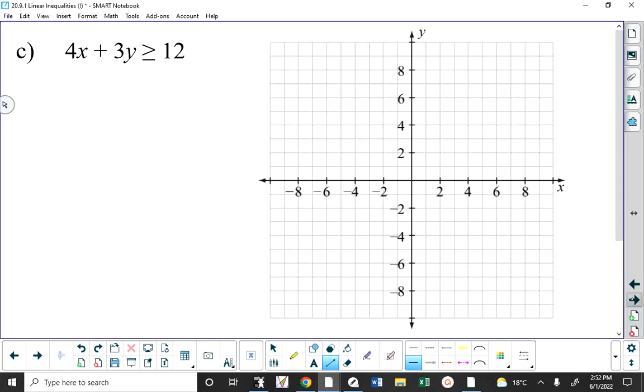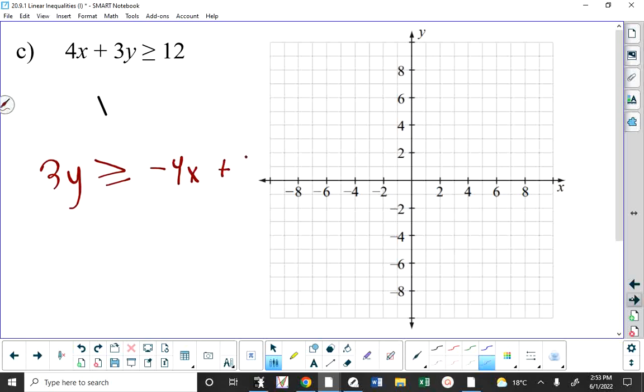So it's interesting that many of you have your thumbs down here. Is that because you're reading the inequality backwards? Because we're not going to move the y to the other side here because it's positive already. When we rearrange this, in fact, I'm not even going to write the equal sign. I'll have 3y is greater than or equal to negative 4x plus 12. I divide everything by 3. And I have y is greater than or equal to. But I have y is greater than, which means it shades above.